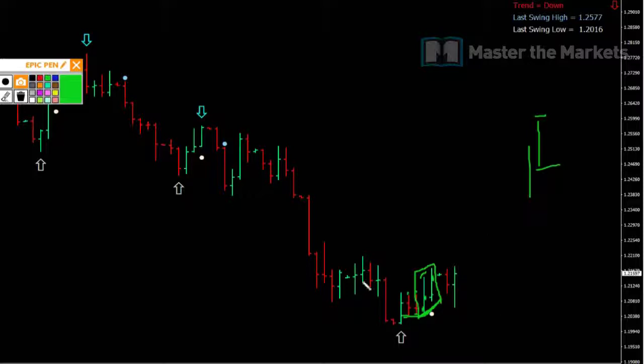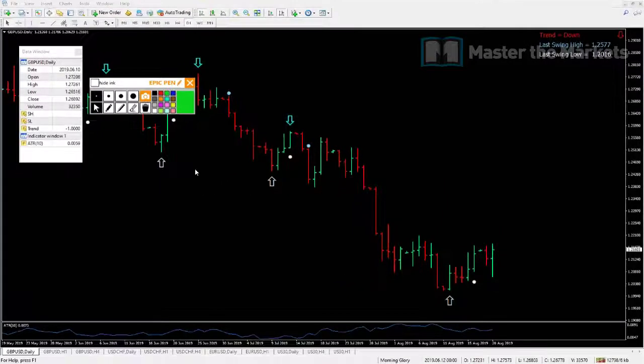Now, in terms of here, after it came to this point here, traders, you can see that it became an insider bar, right? So over here, it became an insider bar. Not a trending bar here, isn't it? Then you can see that today's bar, however, is an outsider bar in relation to this. So if I were to take out this one here, you can see that this one here is an outsider bar today. All right. So based on that understanding, let's take a look at dollar Swiss.